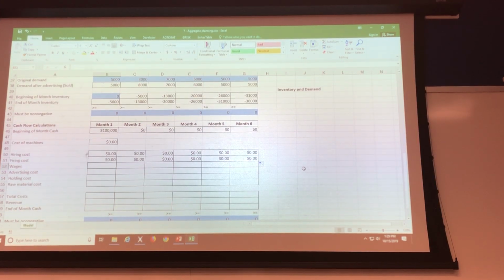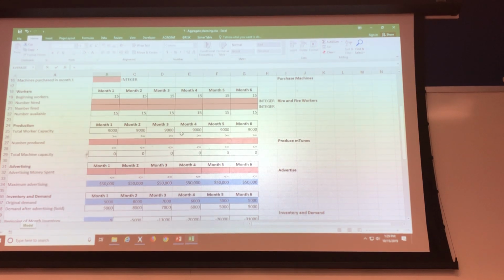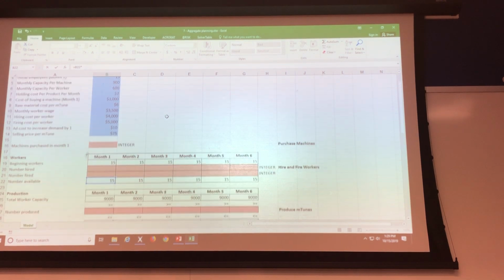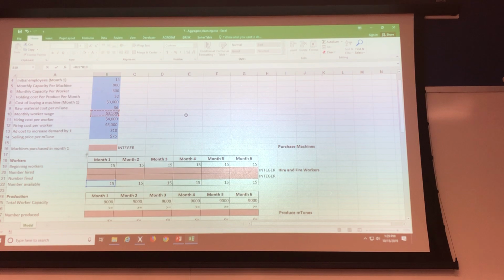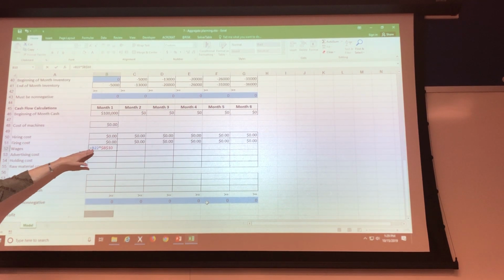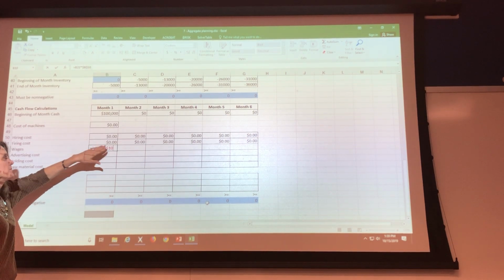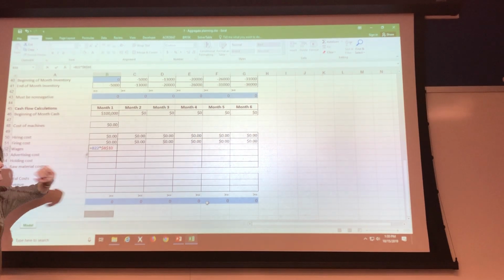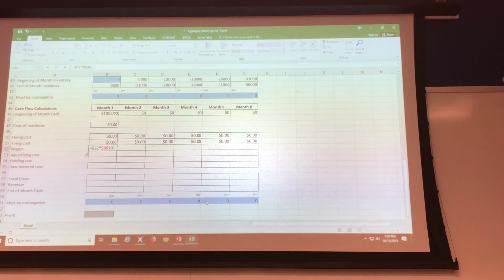All right, what about wages? The number available, for wages. The number of people that are available, because that was the whole idea: you hire and fire right at the beginning so that they're available to you all month, which means you have that capacity, but it also means you have to pay them. So the number available in B22 multiplied by B10. I'm going to make that one an absolute reference. B22, the number of people available that month who have to be paid, times B10, how much we pay them. The B10 is the one that's the absolute reference.